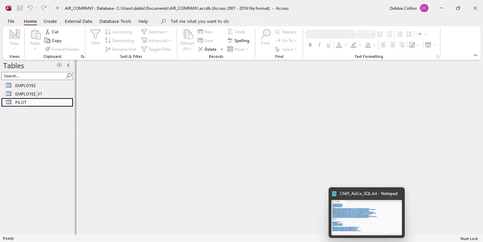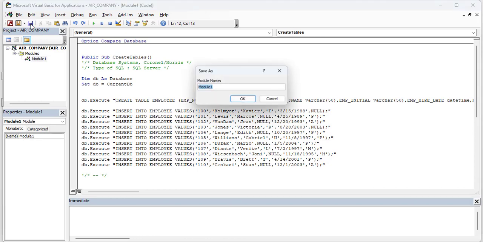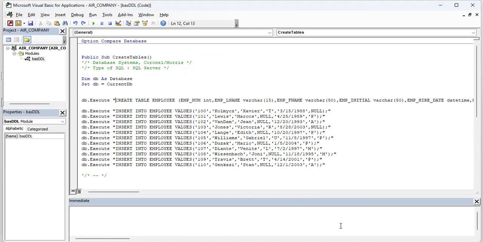Now, one other thing that I want you to do is I'm going to come over to the VBA code and hit that Save button. Now, this is the name for this module. You can actually have as many sub-procedures and functions as you want in a module. But this is my module for creating my DDL. So I'll give it BAS for basic, DDL for it's creating my DDL.